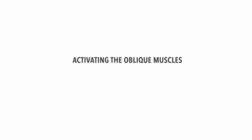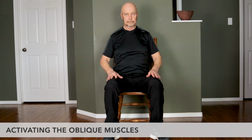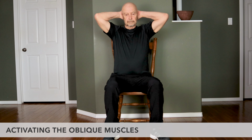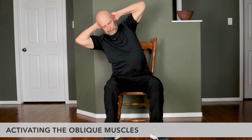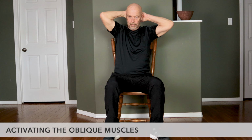Activating the oblique muscles. The obliques are located along the sides of your abdomen. Once you've located them, try to squeeze them. You'll most likely be squeezing your other abdominal muscles at the same time. Lift and bend your arms, placing the hands behind the neck. Bend your upper body sideways, to the right, facing forward, and squeeze your oblique muscles. Bend until you can feel the stretch, and don't force yourself to go too far. Listen to your body, and slowly move back to center.